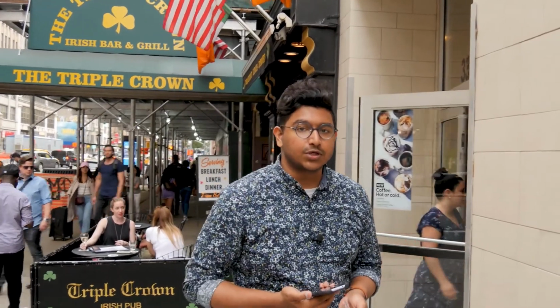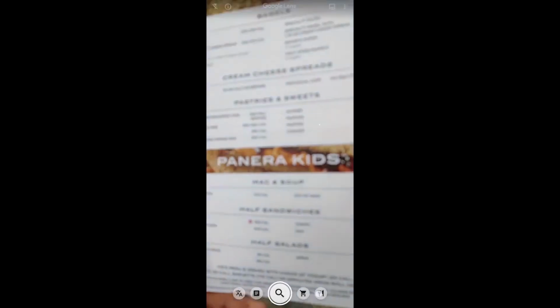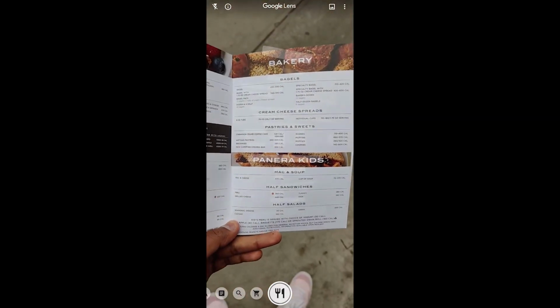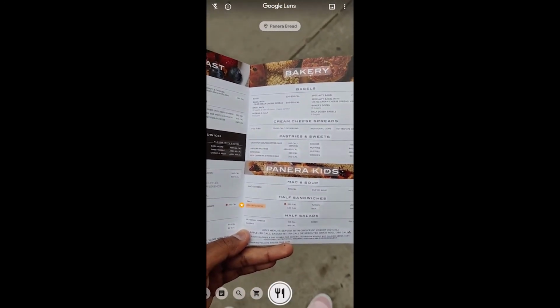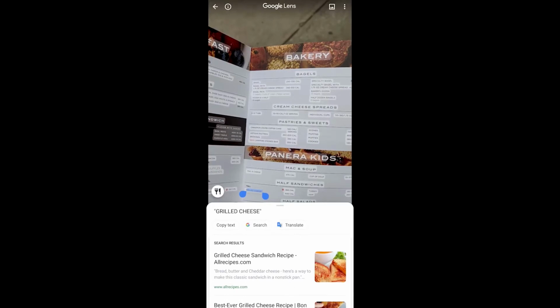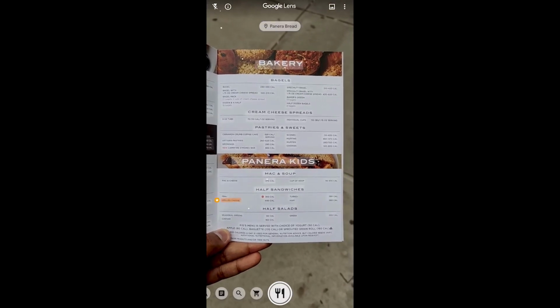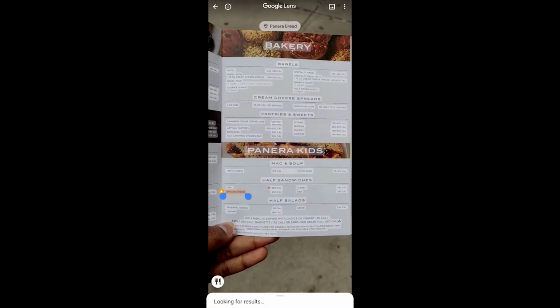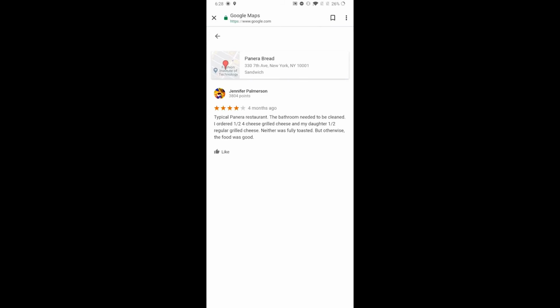By far one of the coolest things you can do with Google Lens is finding the best things to order on a menu that other people like. And the way you do that is getting Google Lens out and going to the dishes option and basically just point it at the menu. You can see it work its magic. Now this is the new feature, so not all restaurants will have this working perfectly and not all options will be ready, but it should be pulling this option from the internet, and you can see it pulled up grilled cheese, and it's choosing what people are saying about Panera's grilled cheese specifically. So that's pretty neat that you can get real-time options for reviews right there, right as you're looking at the menu.